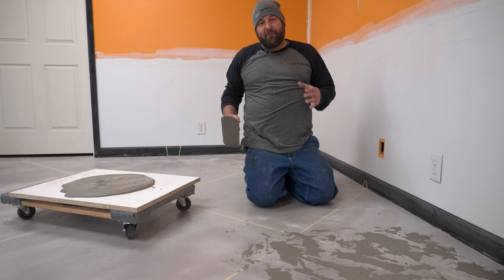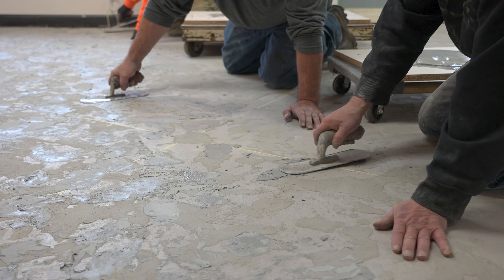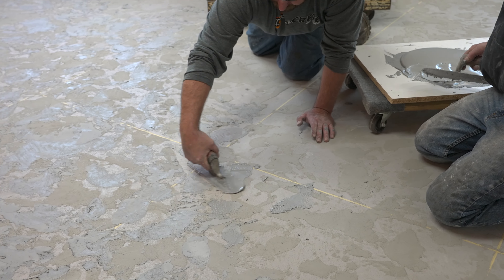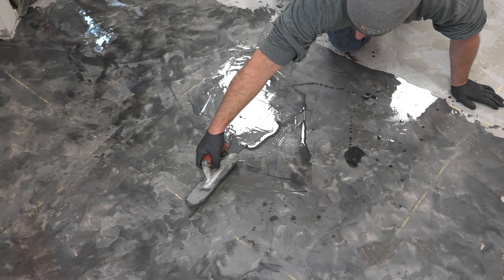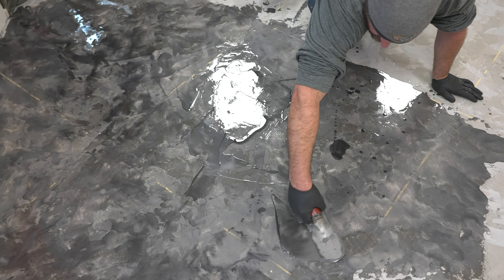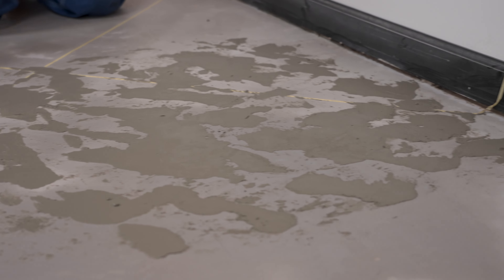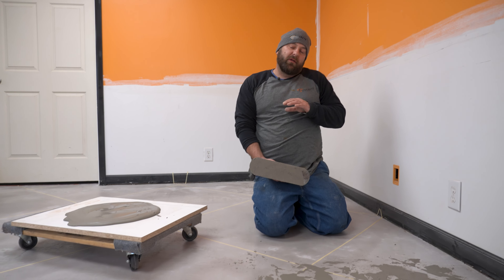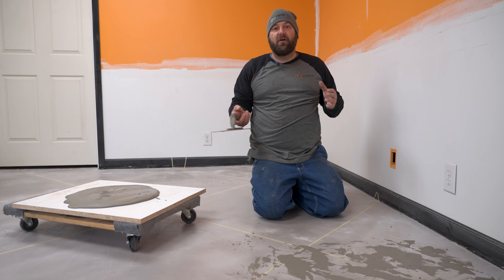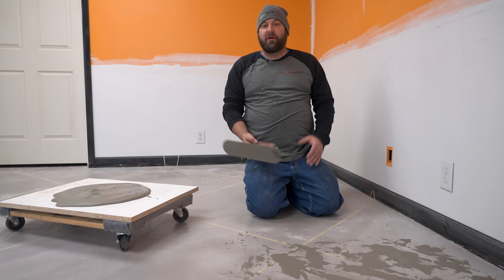What we're going to do then after we're done with this coat, we're going to come in with another coat and get another color going. Then we're going to take our metallic epoxies and pull a tight metallic epoxy coat over top of it, which will then fill in all the remaining low spots. So this color here is the base coat — you won't even see that when the whole process is done, or you'll see very little. The only place that you'll see it is when we pull our tape joints up, and that'll be the joint coat.